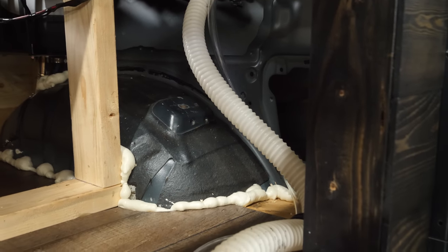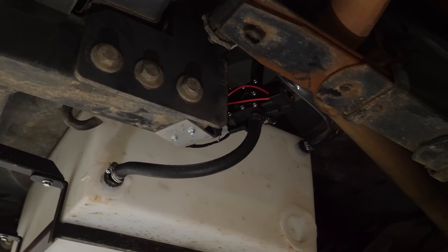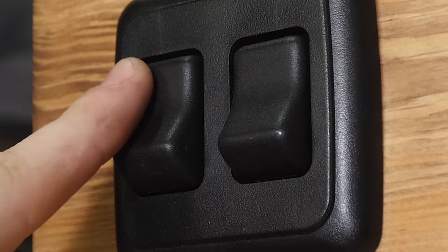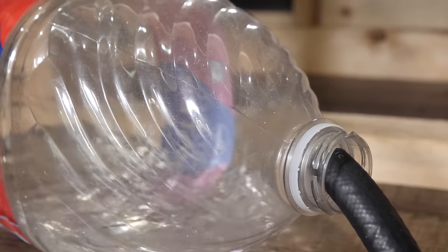Then the other thing we did is run all the lines for the water system. So the feed line to the tank is hooked up. The water pump is mounted underneath the van. When you flip the switch, it pumps water. With those two things out of the way, let's get started on the flooring.